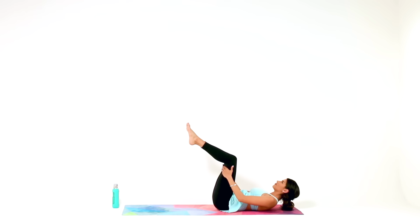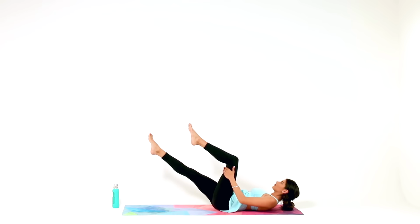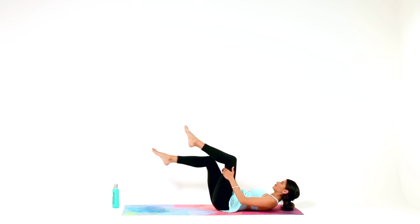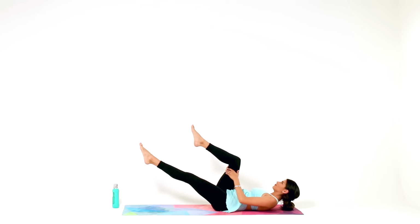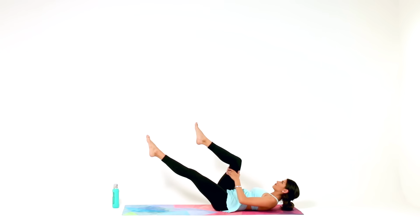From here, extend your right leg straight. It could be up towards the ceiling or it could be down towards the ground, just hovering. It'll be more intense the lower it goes. And then draw your right leg back in. And switch legs. Left leg goes straight. Again, reaching up towards the ceiling is less intense. Hovering above the mat is more intense. As long as your back stays flat and your shoulders stay lifting. And then draw your left knee back in.